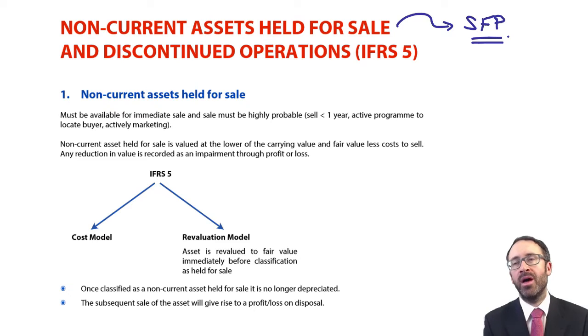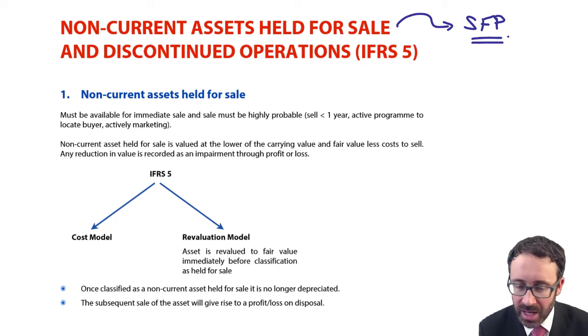It is not going to generate you benefits for the foreseeable future, i.e. longer than 12 months. Those benefits are going to cease when we sell that asset, and we have agreed to sell that. It's very likely, it's highly probable, and we're going to sell it within a year. So therefore, we need to move it down from non-current to current. So that's what we'll go through and look at first in terms of the SFP. Again, the rules haven't changed, but it does become more complex at this level.